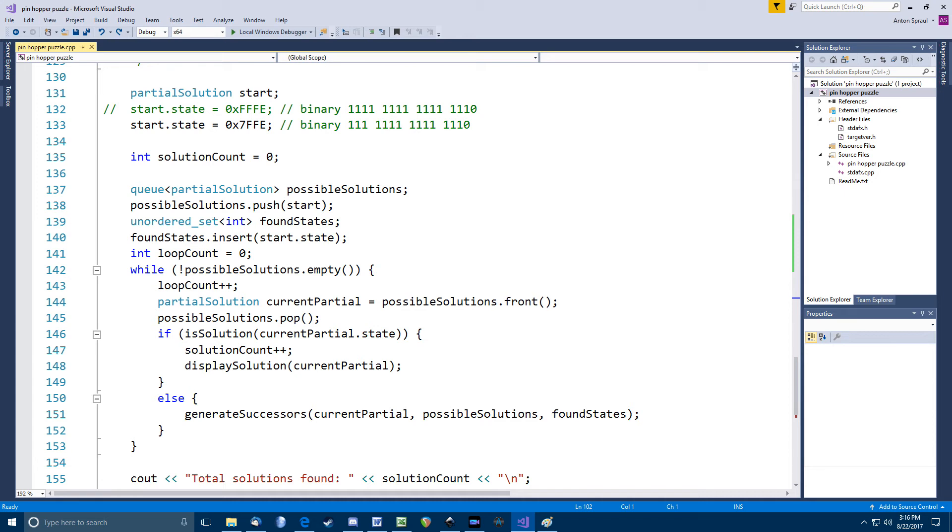Down in my main program, you can see my third mistake, which is that I set the initial state wrong. At the beginning of this puzzle, the zero position is clear and all the others have pegs. Unfortunately, I used a 16-bit state when I wrote this. You can even see my original comment showing the binary number I was intending to create. In this case, though, I understand why I made the mistake. It's a classic off by one error. The number 15 is rolling around in my head. That's the number of positions on the board. But the first bit position is position zero. And so I went from position zero to position 15, instead of going to position 14 to make 15 total positions.